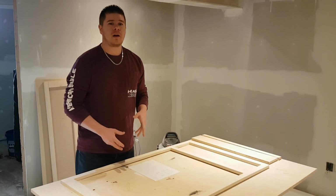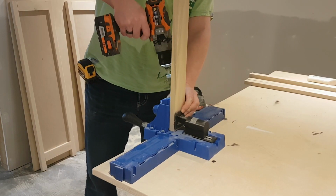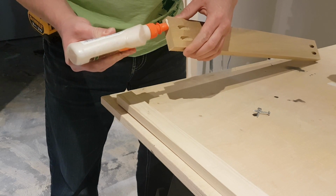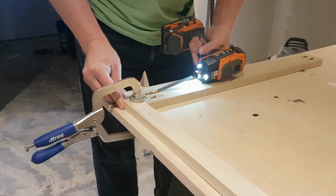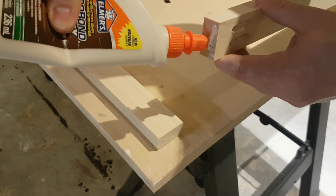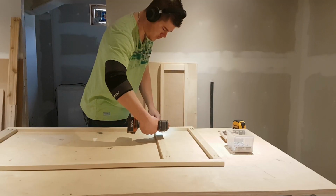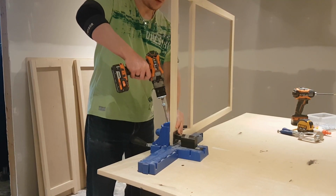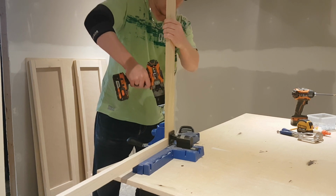And then go ahead and drill all of your pocket holes inside of your board. From there, we're just going to clamp them down so they're flush to the table, flush to each other, and we're just going to glue and screw them together. Then after that, we're going to drill our extra pocket holes. Now make sure that you offset these so that you're not running into the screws that have the frame assembled.